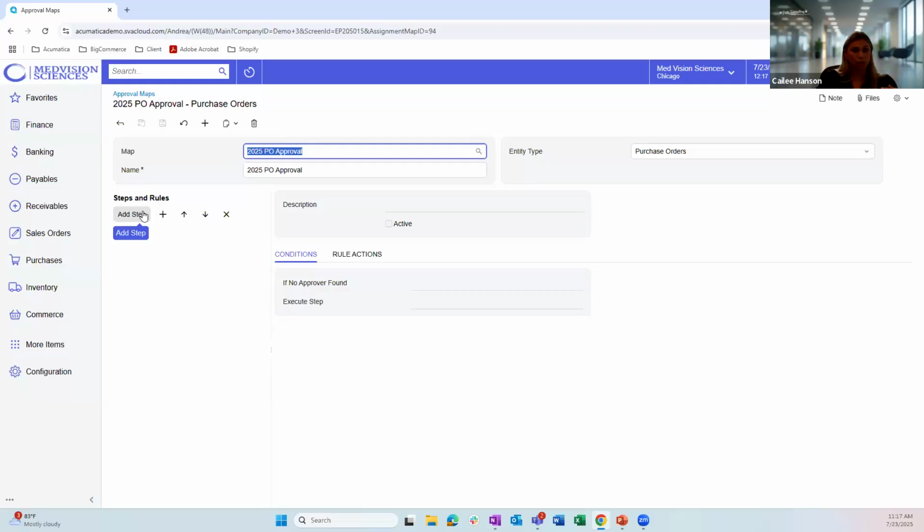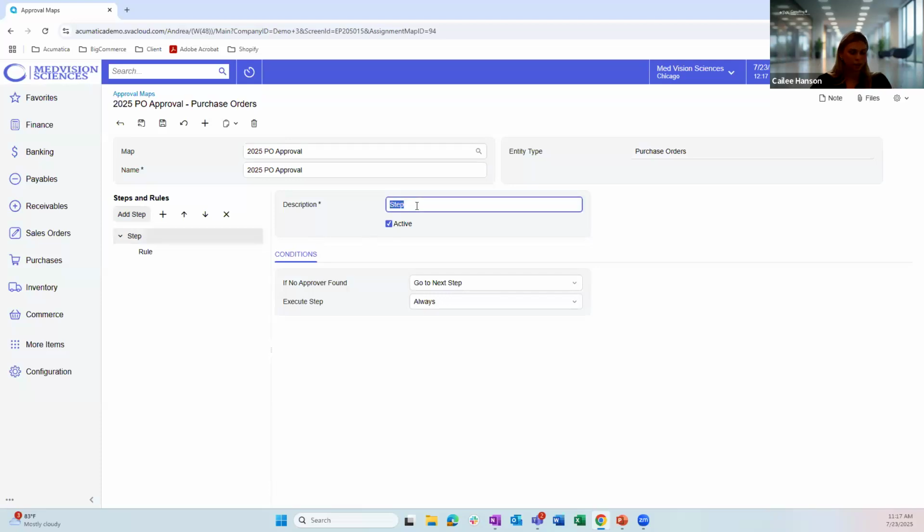What the steps would do is say, hey, number one will be routed to whatever rules are in place for that first step, and then it needs to be routed to someone else. So maybe you want it always routed to the accounting department as well as an executive at the end of the day. That would require it to go through two steps of approval before it can move on. So I'll go ahead and add one step to start, and we'll save this.